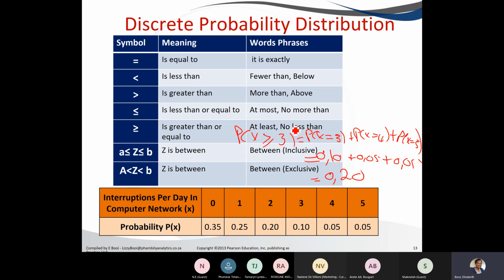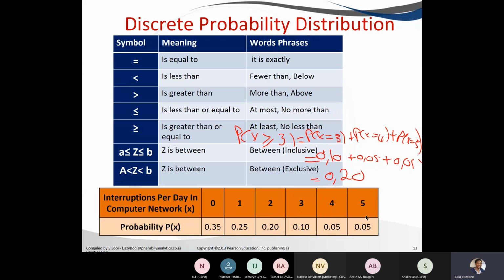Those who are doing 1610, in your study guide, there is a section on probabilities, or basic probabilities, or when we deal with the discrete probability. I am not sure if the study guide is updated. There, you must look, the symbols and the meaning are jumbled around. So you must make sure that you use the correct meaning of the symbols as well. You can just fix those ones with the correct ones that I'm having on this screen.